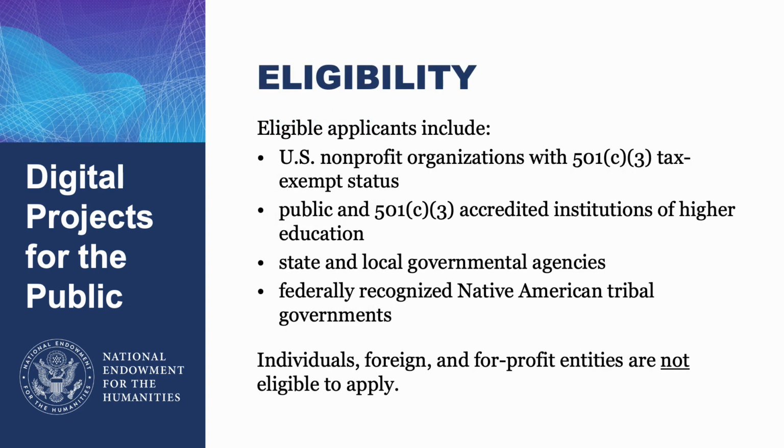To be eligible to apply, you need to be a U.S. nonprofit organization with 501(c)(3) tax-exempt status, or a public or 501(c)(3) accredited institution of higher education. You can also be a state or local government agency or a federally recognized Native American tribal government. Individuals, foreign, and for-profit entities are not eligible to apply to this grant line.